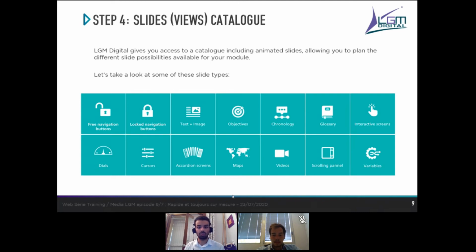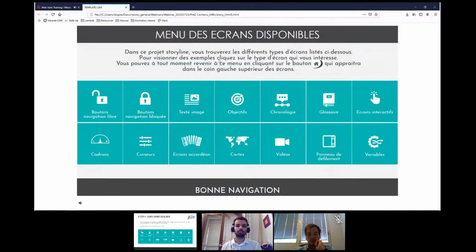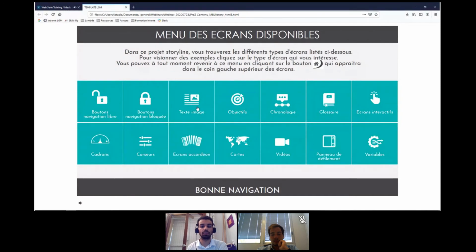So I'll share my screen. I'm sorry, the actual content I'm gonna show you, it's the same visual, but the actual content is only in French. I'll give you a little bit of translation for the presentation slide, but I'll show you a few functional examples. Where is it? Here. Now you should see my screen.